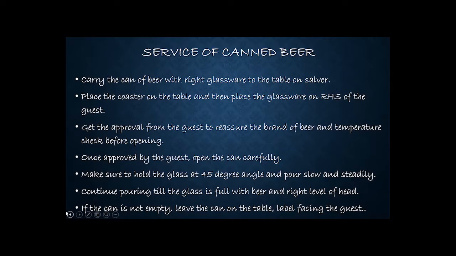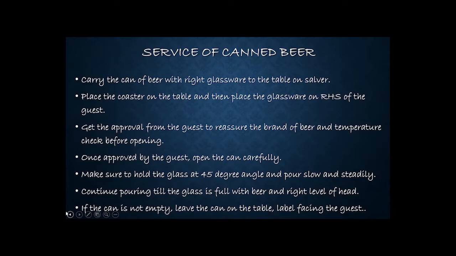Once it is approved, please be very careful in opening the can. Also, handling of the can has to be done properly in order to avoid beer gushing through once it is open. Make sure to hold the glass at a 45-degree angle and pour the beer slowly and steadily.